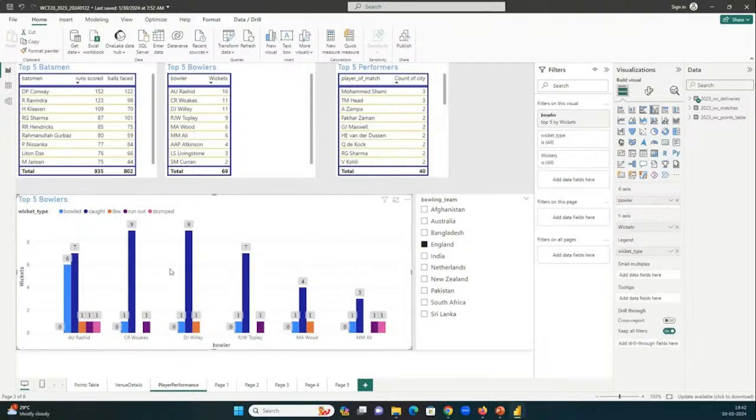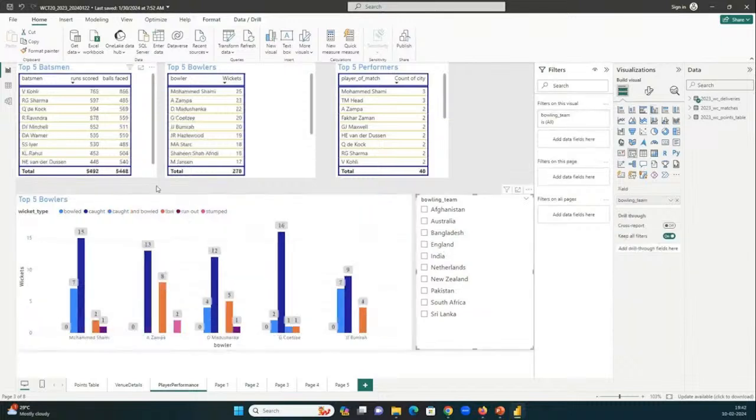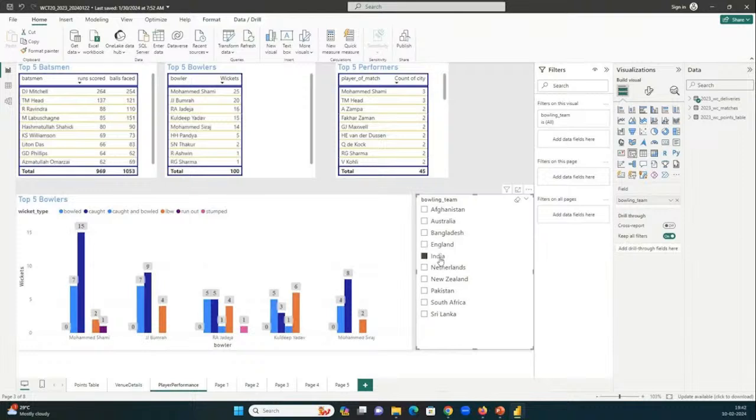And then this is a different visualization wherein, if I unselect England here, it will show you the bowling team wise, Indian bowling team, who has scored more runs against Indian bowlers, who has been the best bowler in the Indian team, who has been the best performer in India. Okay, it is Mohammad Shami, and Mohammad Shami has taken 15 caught behind wickets, 7 bowled.